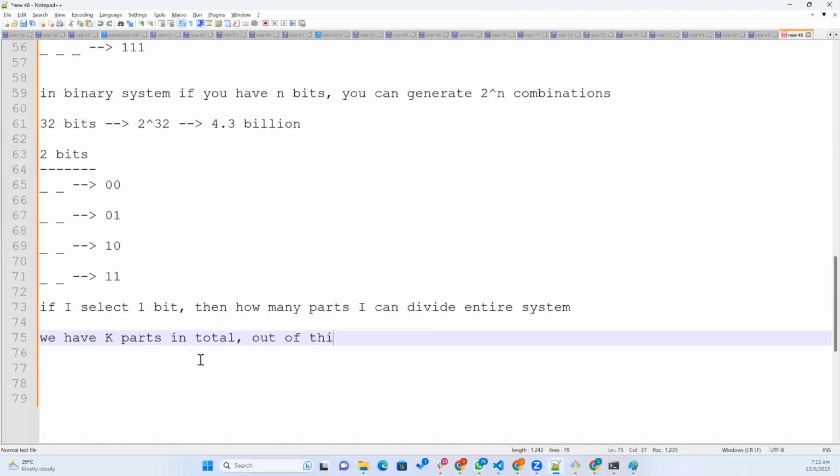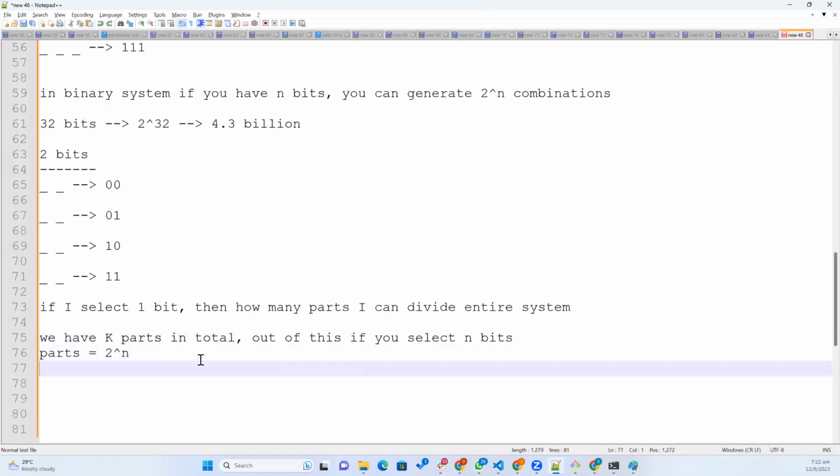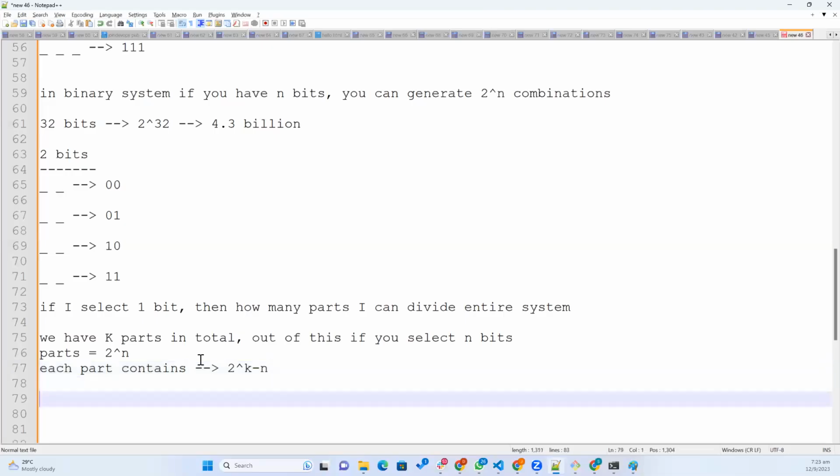Out of this, if you select n bits, how many parts can you divide? Parts equal to 2 power n. And each part contains 2 power k minus n.